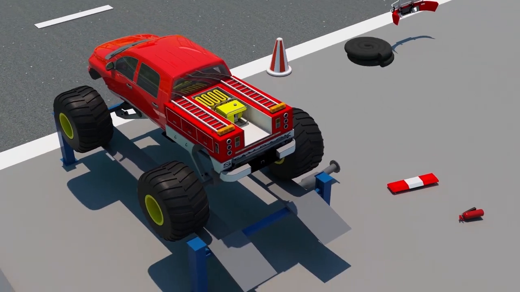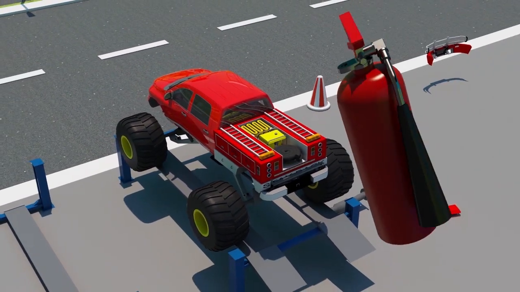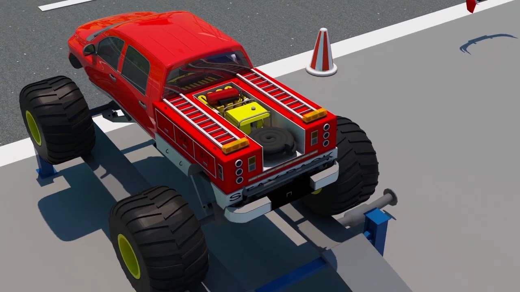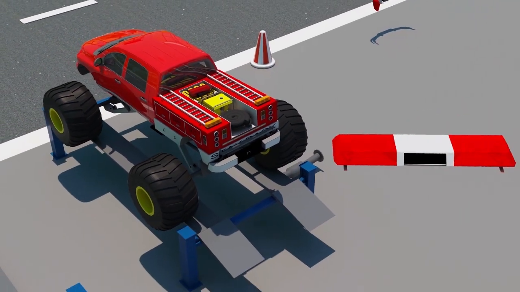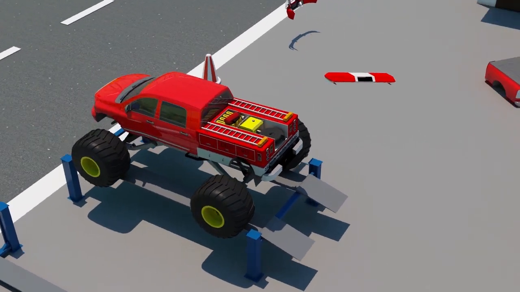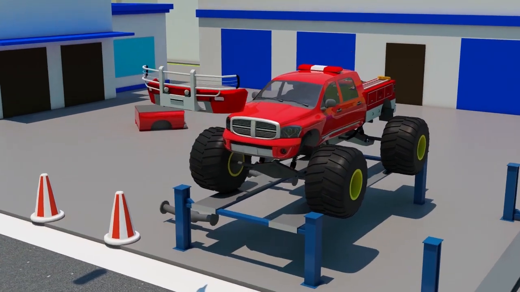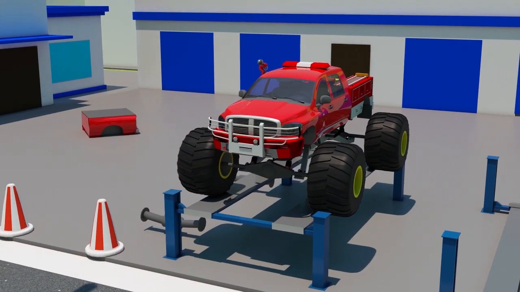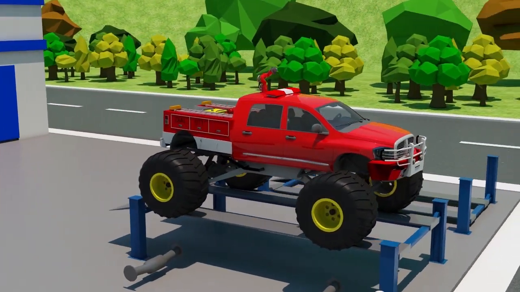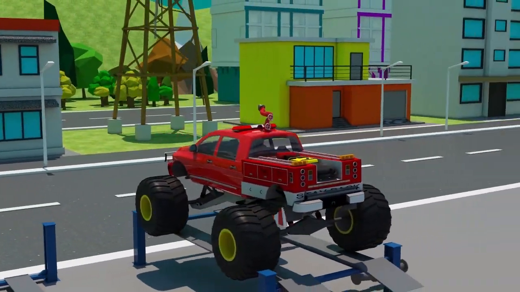So let's put on the final touch, some hoses, water pumps, and fire extinguishers onto our body. And now, it's time to attach the flashers, bumpers and the fire plug. Our fire monster truck is ready. Let's put out the fire. Go, go, go!